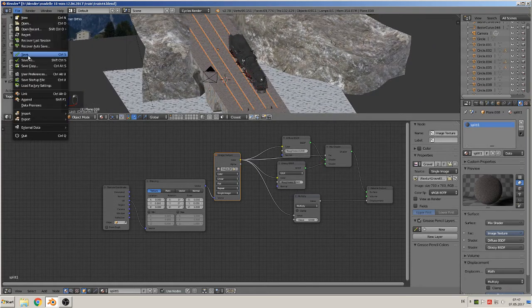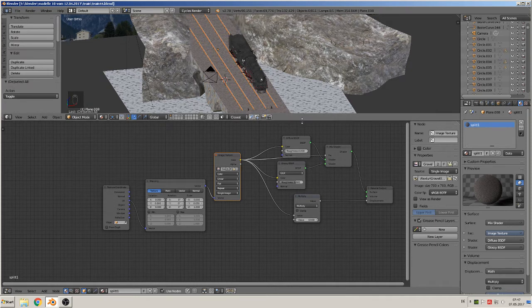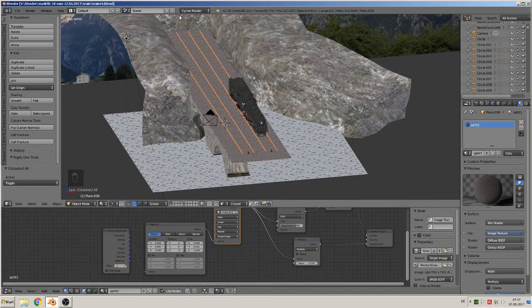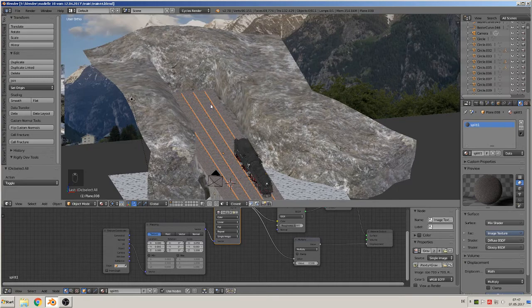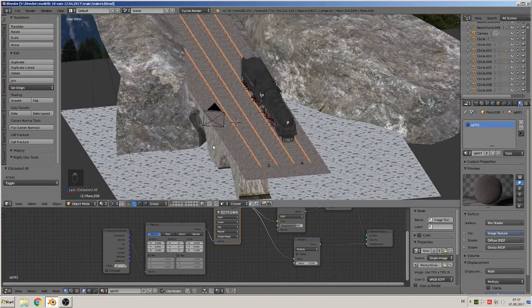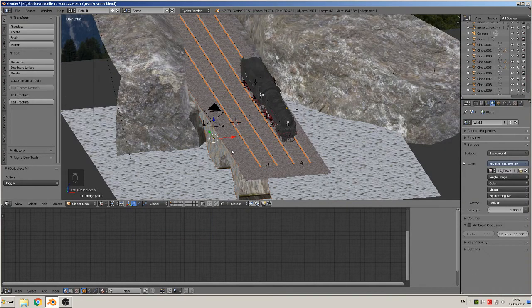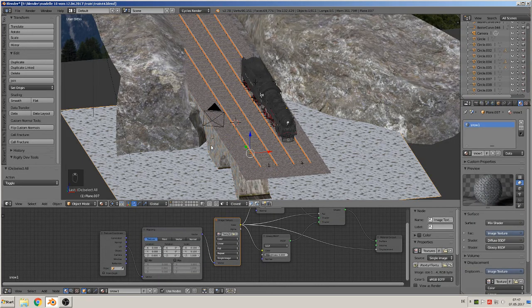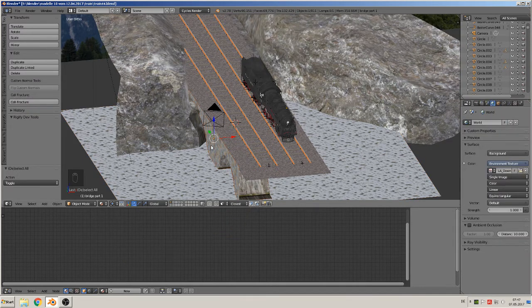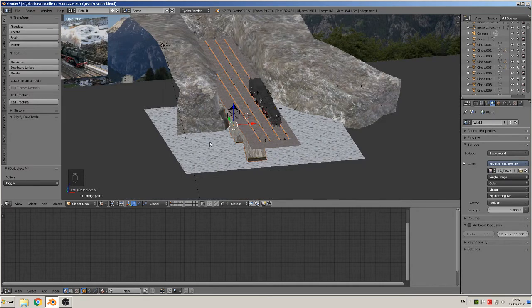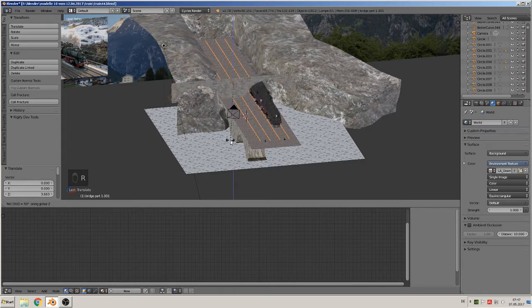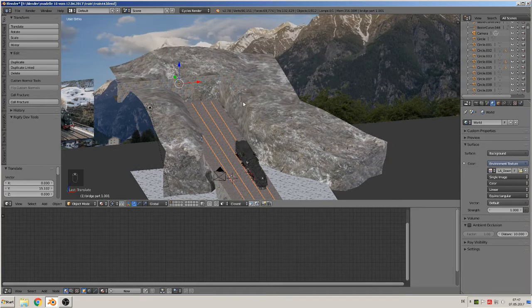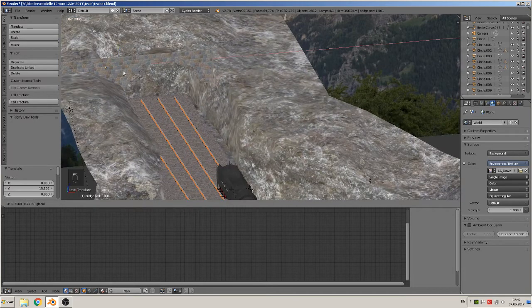File, save. Then I want to make a tunnel in there where the train comes out. For that we simply take the bridge and Shift D, duplicate it, bring it up, rotate it 90 and bring it into our picture there and place it where it should be.